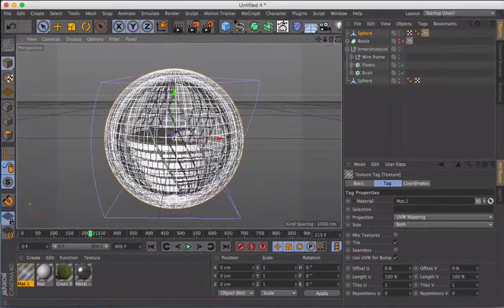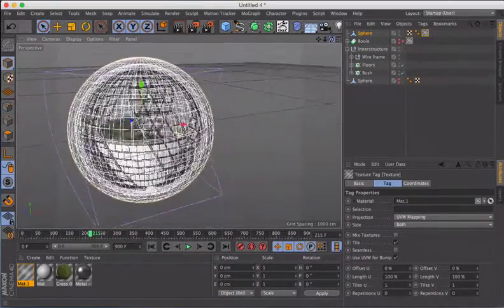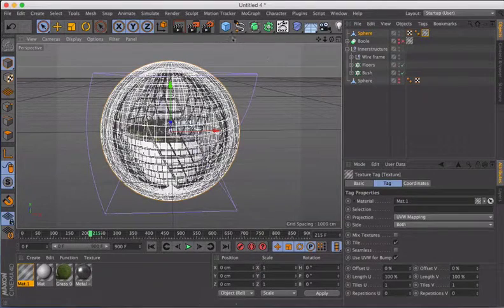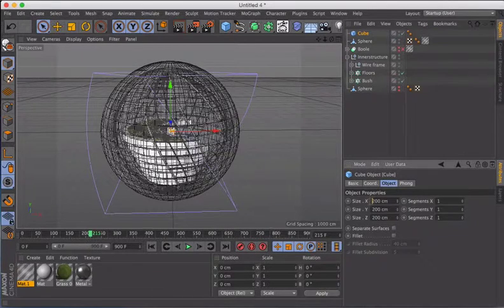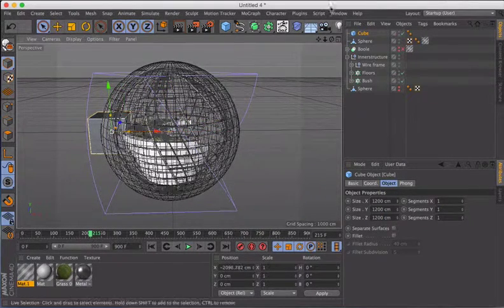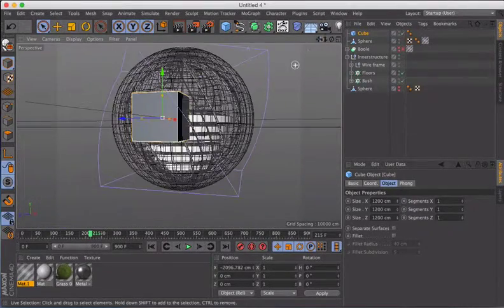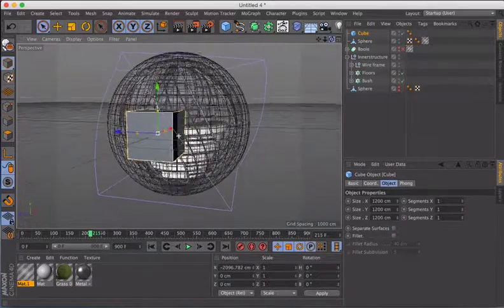And then we have to create holes in it, because otherwise we won't be able to see the structure. You can grab anyone you like, circles, spheres, cubes. I'll take one cube, make it a little bit larger. Okay, and place it on the edge of like a window where you want to see through.